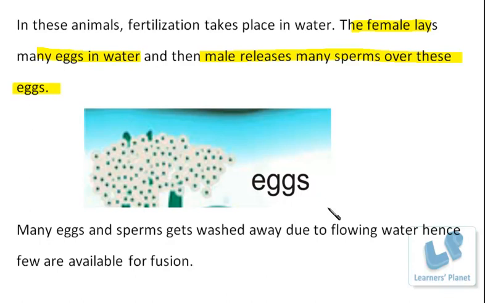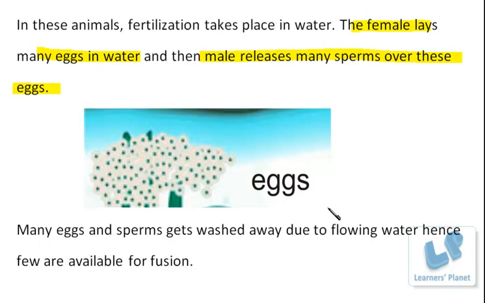But the important task in such a case is the formation, or production, of the zygote, since there is a risk of the gametes flowing away or being washed away due to flowing water. So if the zygote is produced, then the development will start and the process will continue. So these are the basic different types of fertilization, internal and external.